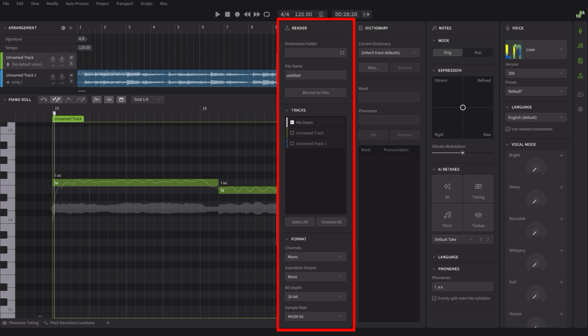The fourth tab is one you'll probably use a lot, and it's the render tab, and this allows you to export your finished work in whatever format you want. And something I wasn't expecting but I found really useful is the fact that you can export the voice and the aspiration separately. The aspiration being the sound of airflow and breathing. And by exporting them separately and then importing them into a multitrack and balancing between the two, you have even more control over the sound of the finished voice.